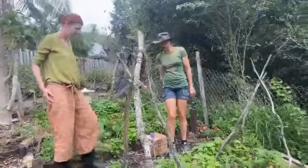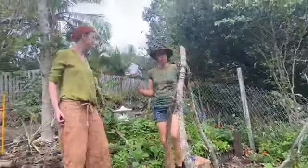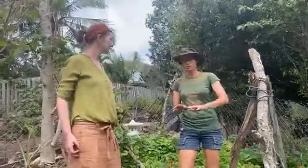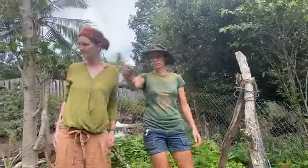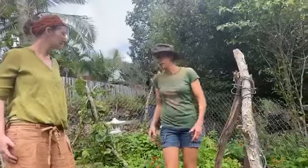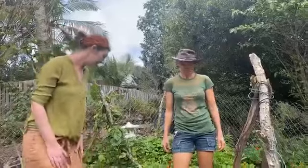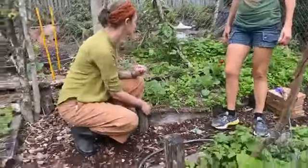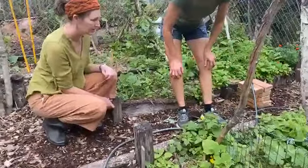What we considered when we were designing and building the veggie patch is that we don't get any younger, and therefore we need to make sure that all our paths are level. We consider that path in the middle our highway, and we can come in with a wheelbarrow here. So you dug the path. Yes, the path is flat, but then you've retained it with, what have you used? Whatever we have lying around. A lot of them are logs.